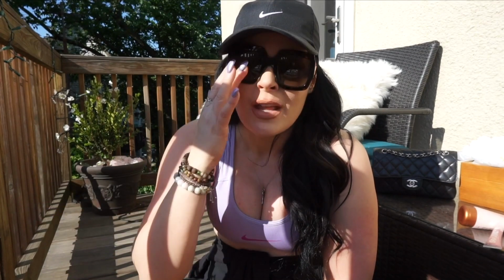Now see, I love my Misunderstood palette so much from Colourpop. I don't know if you guys saw on my Instagram, but I didn't realize this. When you first look at that palette, you see all the bright, amazing colors, but you can also do nude, neutral, everyday looks with that palette too. It is so amazing. You can 100% go from daytime to nighttime, dramatic to super glam. Oh my god, that palette is so versatile. I couldn't believe it. So I said, let me go ahead and get the other one. So I got the Villains, and then this is the Cinderella one.